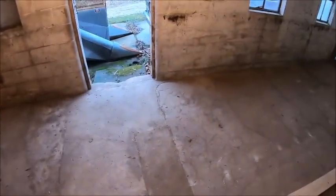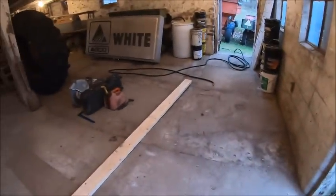But I'm probably gonna make the outer cut and then probably make a cut here and a cut here to cut it into thirds, maybe quarters. This is also all depending on how thick this ends up being. And if it's super duper thick, I'll make another cut up the center, make the block smaller. And then, since I'm not going to be able to get that all the way up against the wall, I might have to make a cut as close as I can get to the edge of the wall too, so I can jackhammer that out, so that I got room to work to knock the wall out.